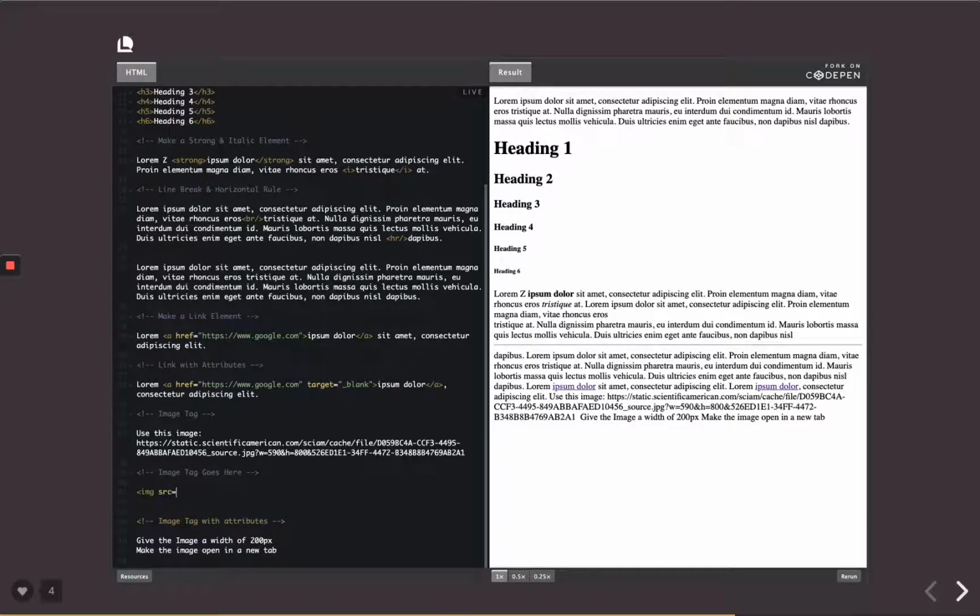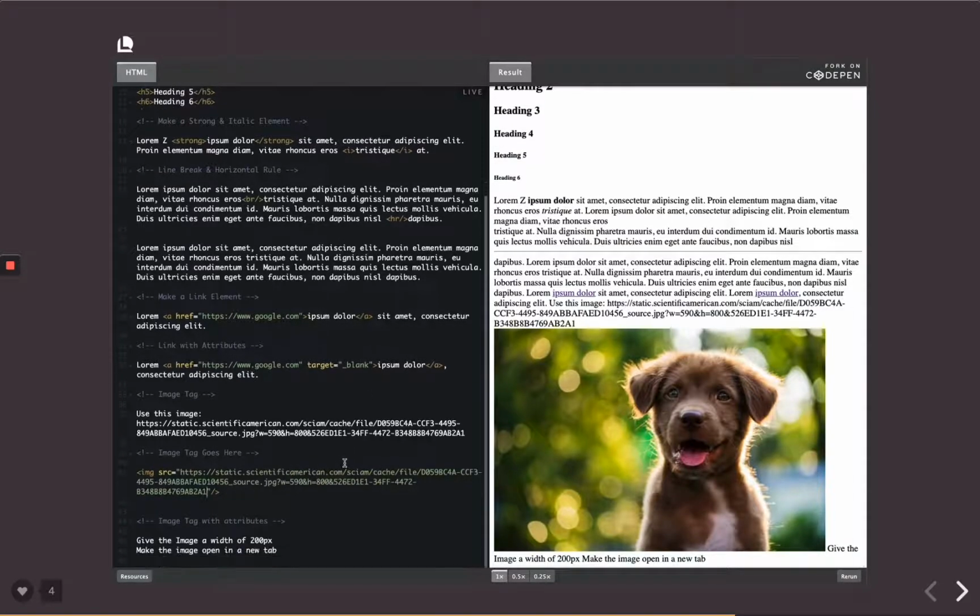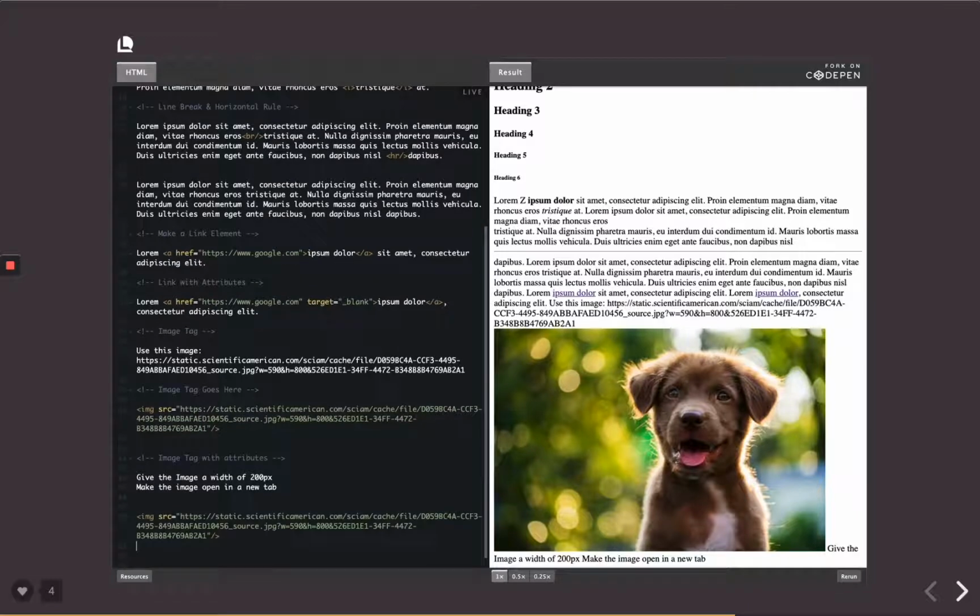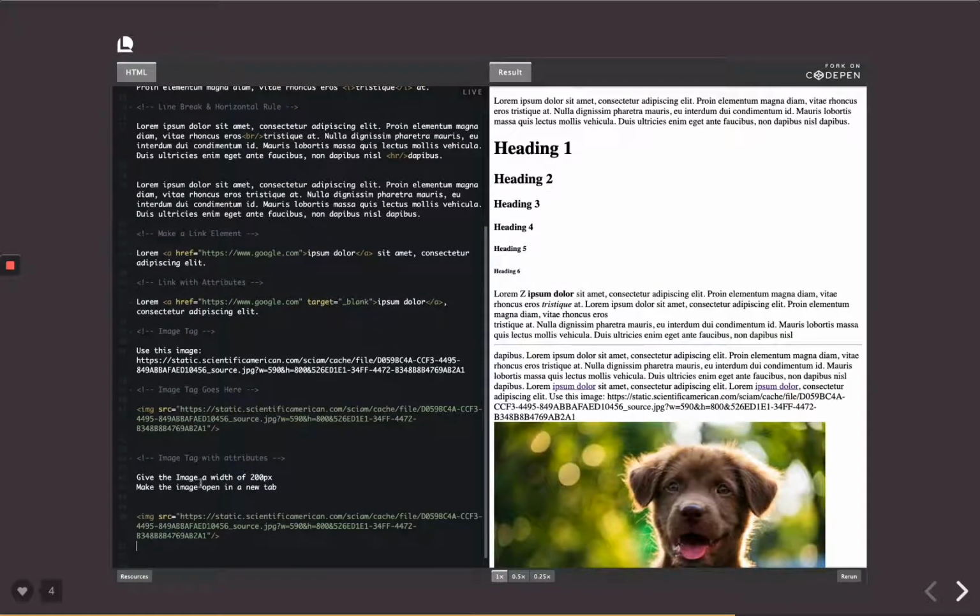And I'm going to put in an SRC, close it as I always do. And then I'm going to put in the dynamic value, which in this case is the URL. You put it in, puppy appears. Now it's saying add an image tag with these attributes. So this will definitely be gone.